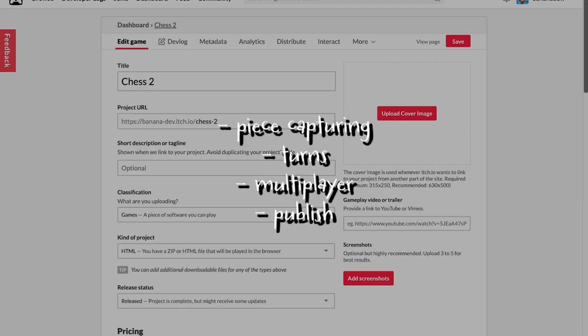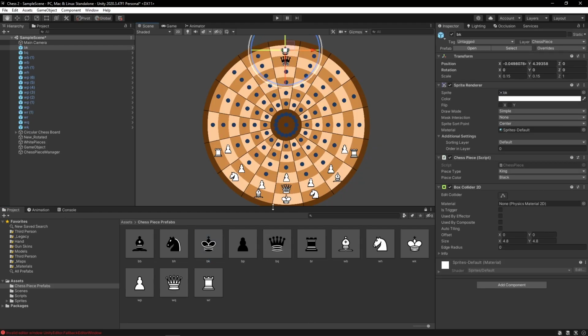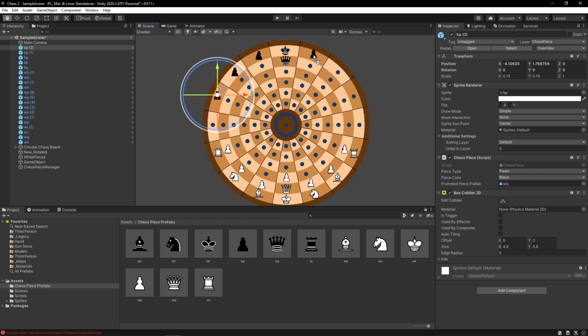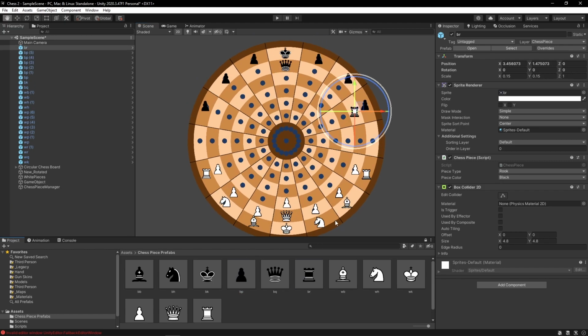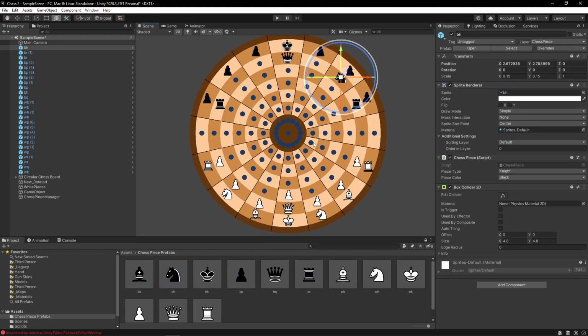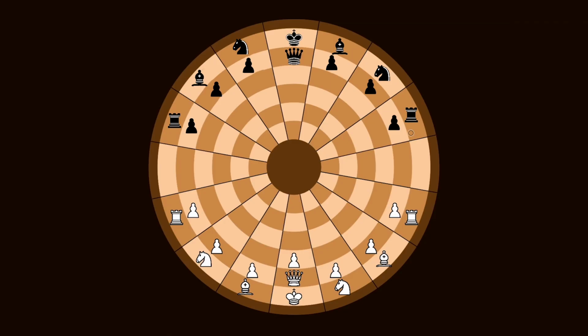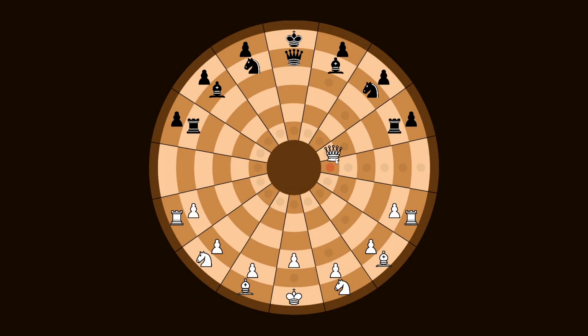So my goal for today is to add piece capturing, turns, multiplayer, and then publish the game. I started off by setting up the black side of the board. I have to place the pawns on the first row for now, behind all the pieces. I'll probably find a better solution for this later on, but the reason for this is that if we just put both sides of rooks on the same side, white would just take black's rook on the first move, and it wouldn't be great. Now after setting everything up, I just made sure it all worked.